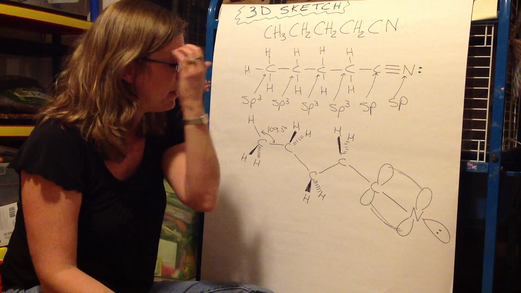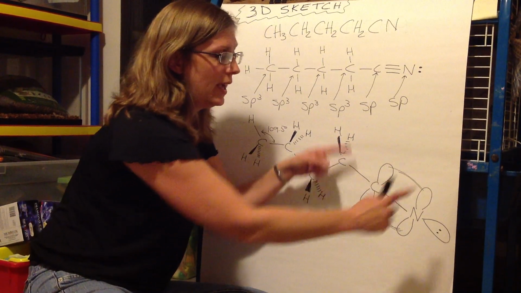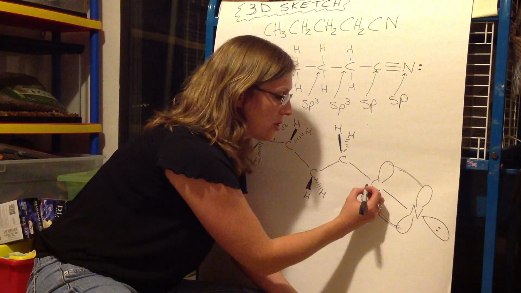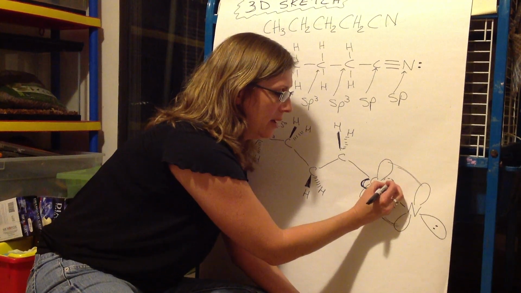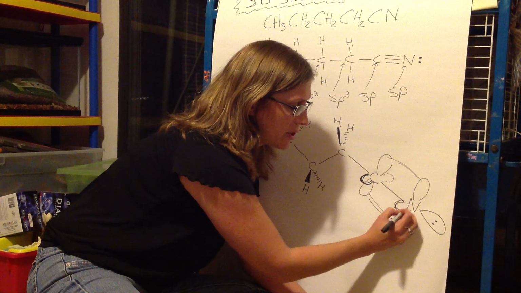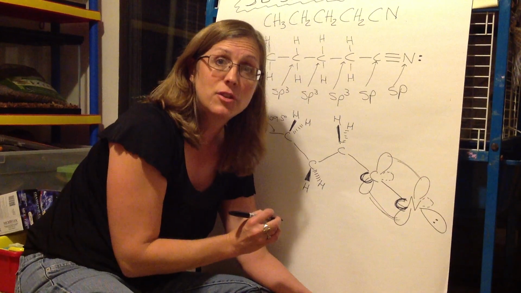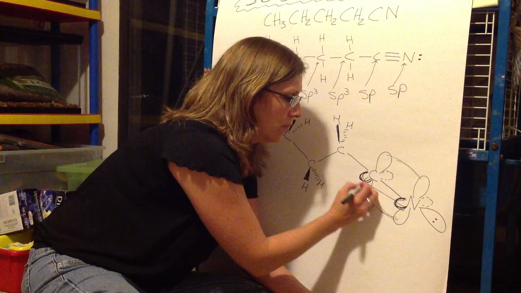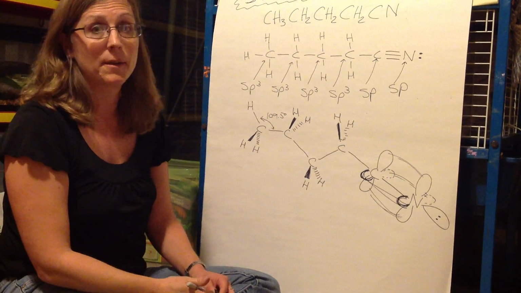And then the second pi bond is going to be perpendicular. The p lobe is coming straight out and then straight back. So maybe we can show that with a wedged lobe and a dashed lobe sticking back, and whatever we do on the carbon, we'll do the same thing on the nitrogen, and then show them overlapping to represent the second pi bond. So that's what our triple bond looks like.